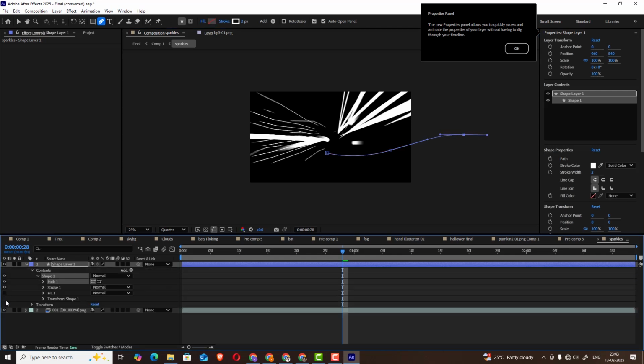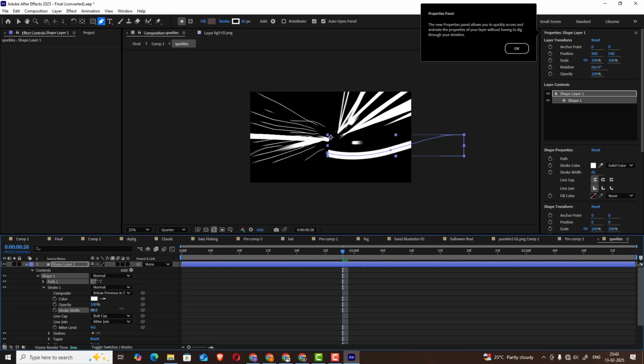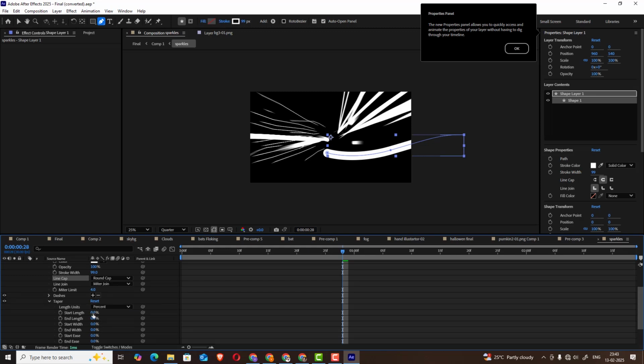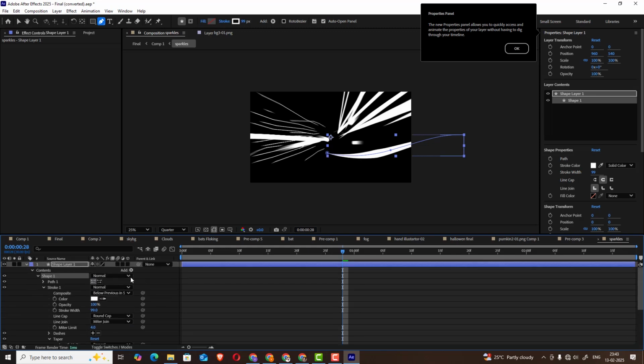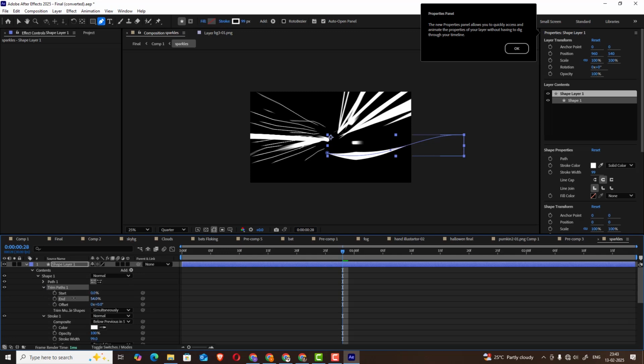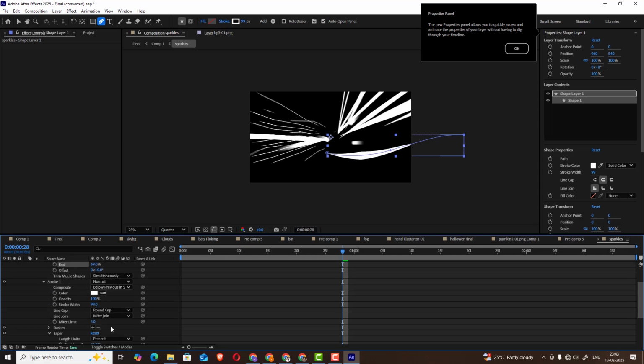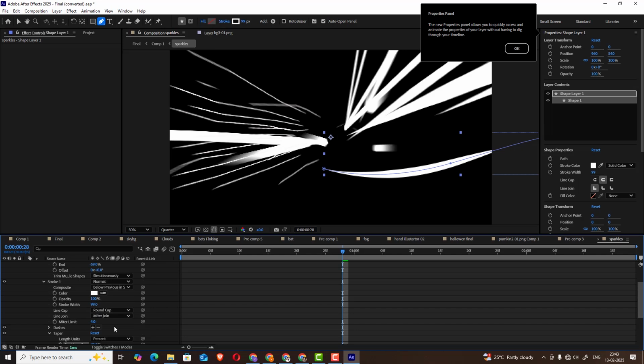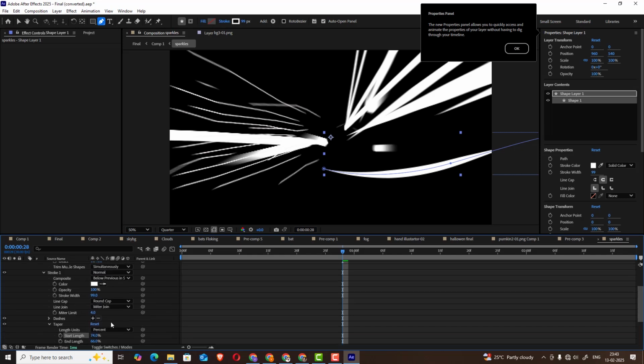Okay, once we turn on the stroke, we can increase the stroke size, and we can use the butt cap, and here we can go to the taper and make this start and end. With the same technique I followed and duplicated this into more number of times. Okay, and here we can turn off the, okay, and here once we can see here, now we get a smoothness. So the same here, with the help of these trim paths, I animated like this.